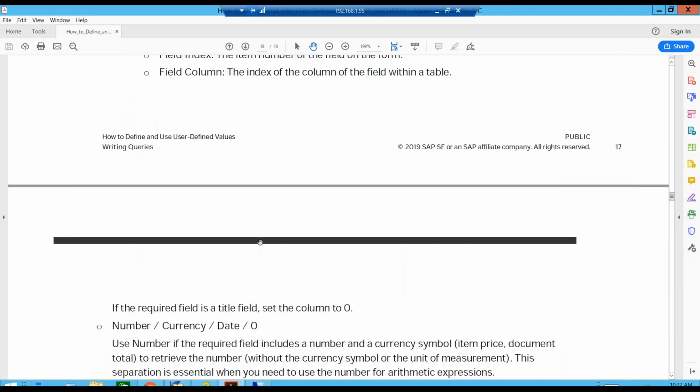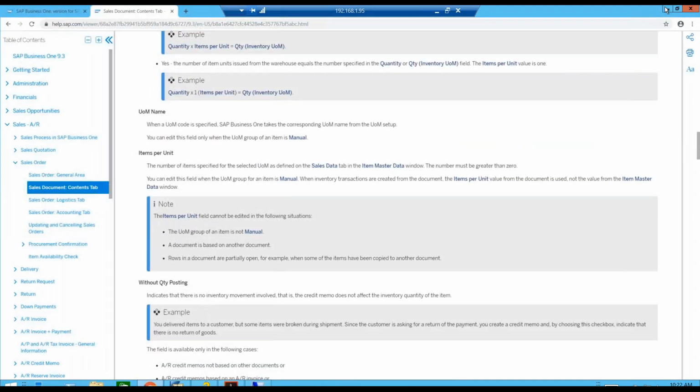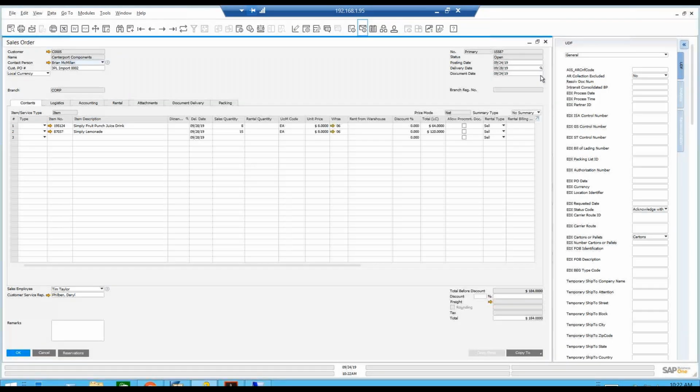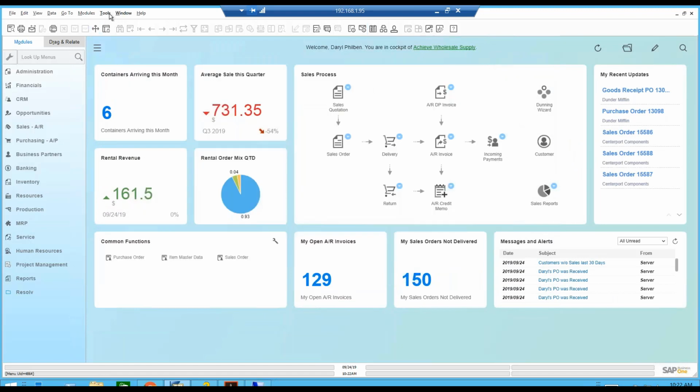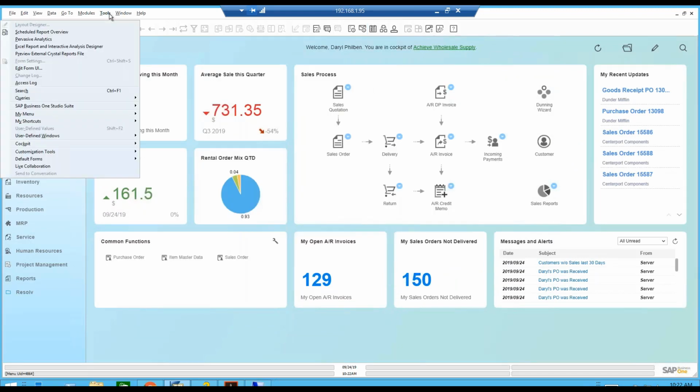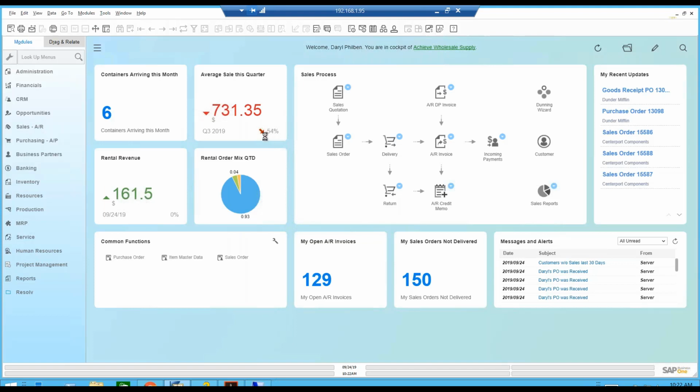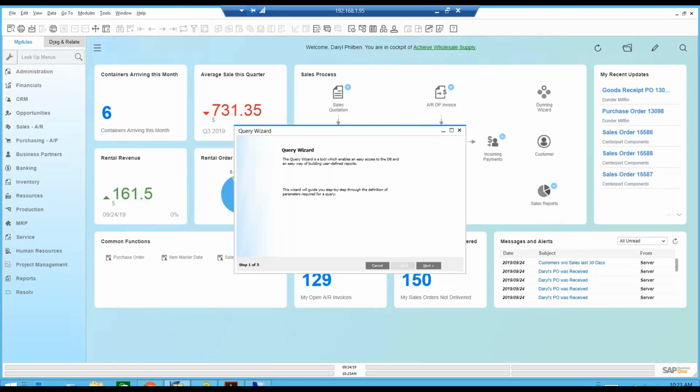So again, now that we've gone through the documentation and you understand where and how you can find this information, let's go ahead and move into the query wizard. Okay. And so I'm just going to go ahead and close all the extra screens here, and we'll see that you'll find your query wizard is going to be underneath Tools, Queries, and then Query Wizard. Okay. Now, when you do open up the query wizard, again, as I mentioned, the concept of the query wizard is designed to be a tool that's going to guide somebody through creating a query.